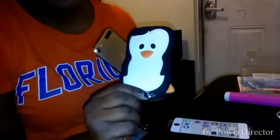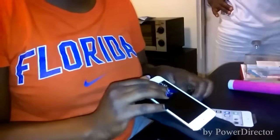And let's fit the case on. So nice. Yeah, so good.